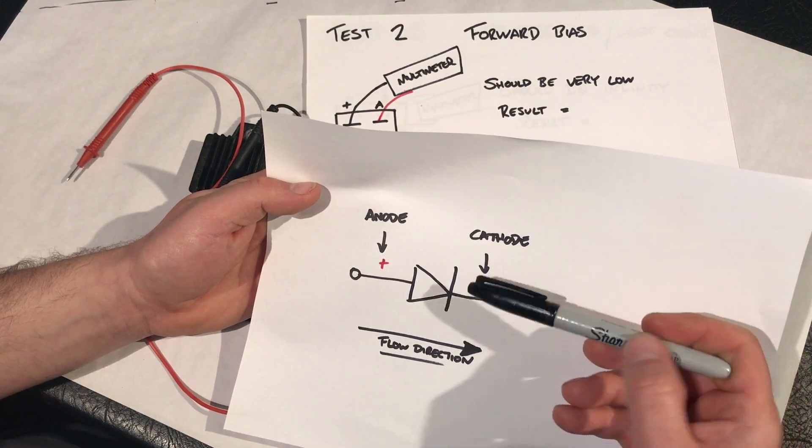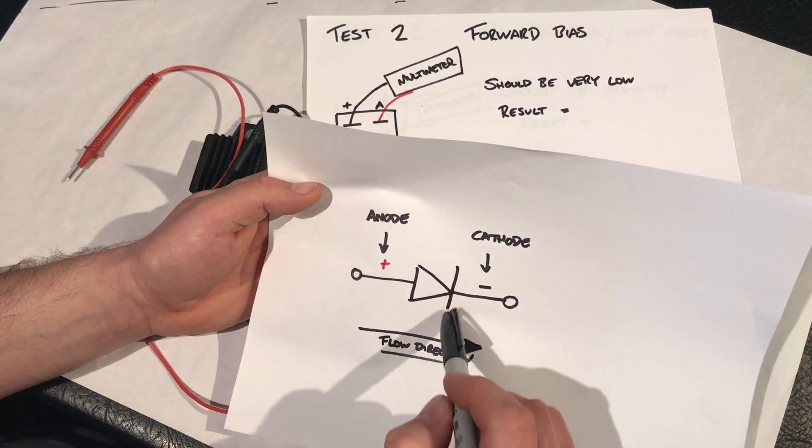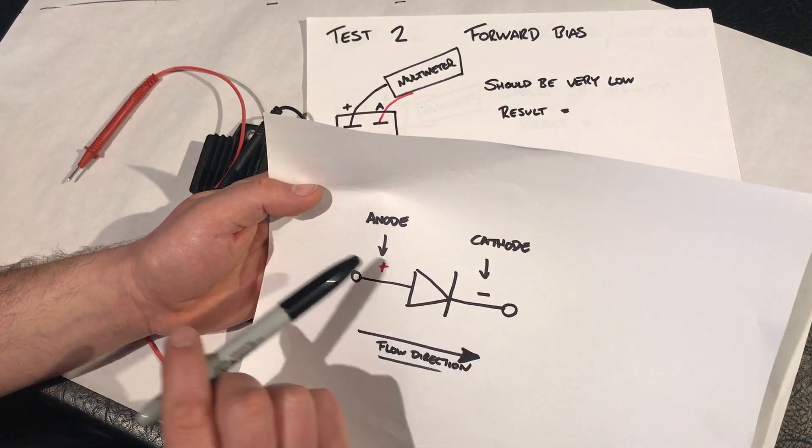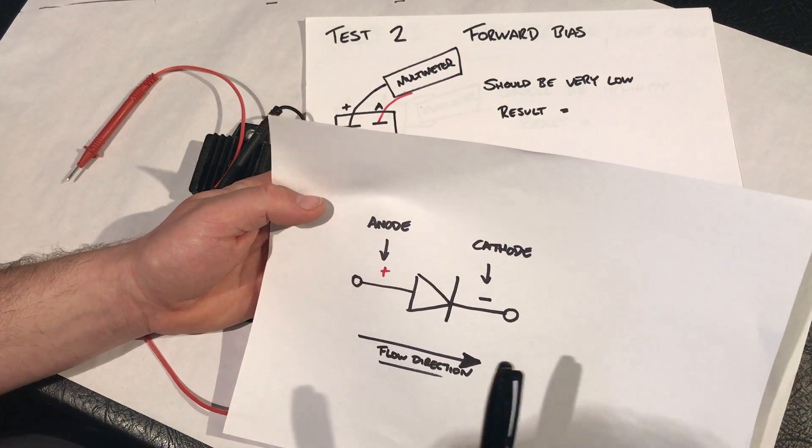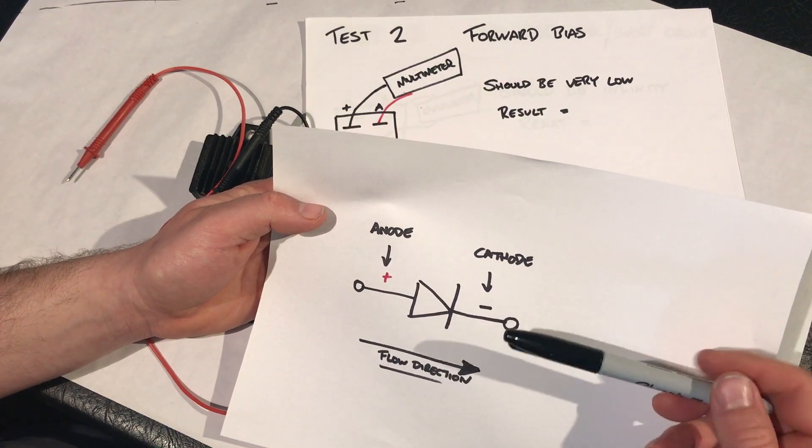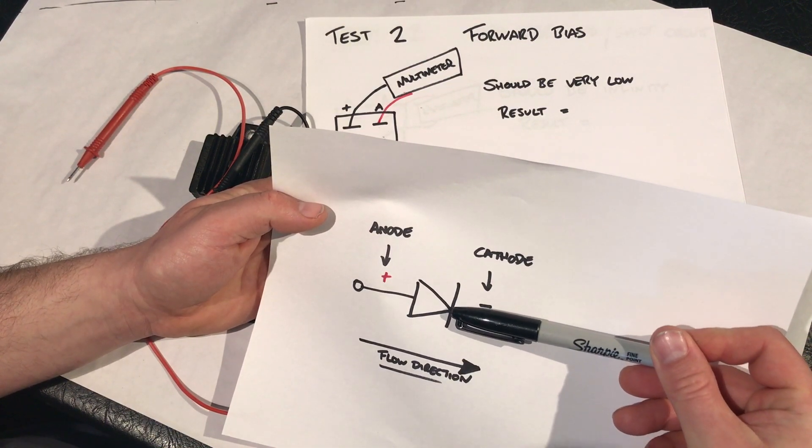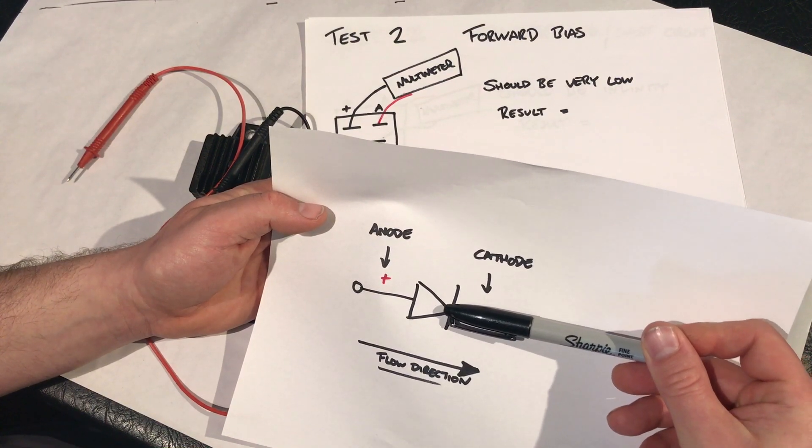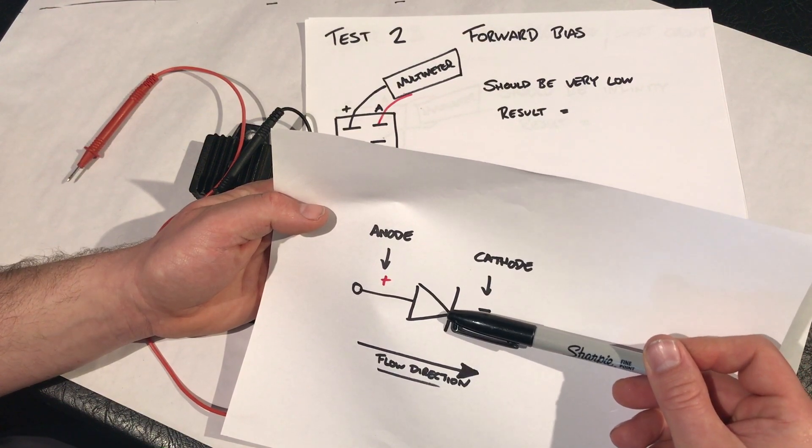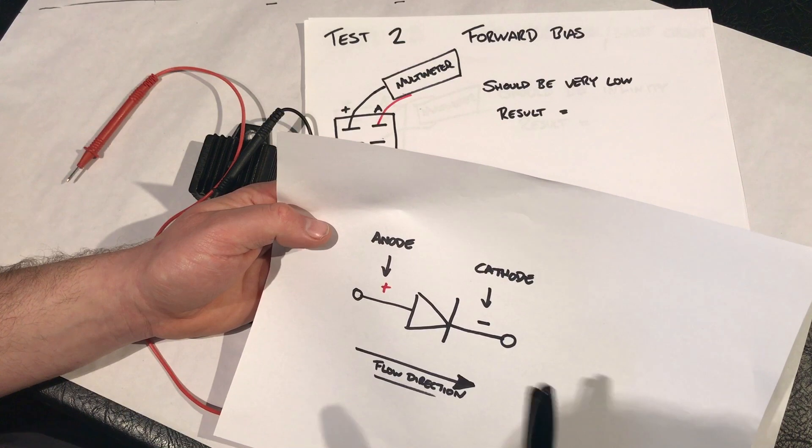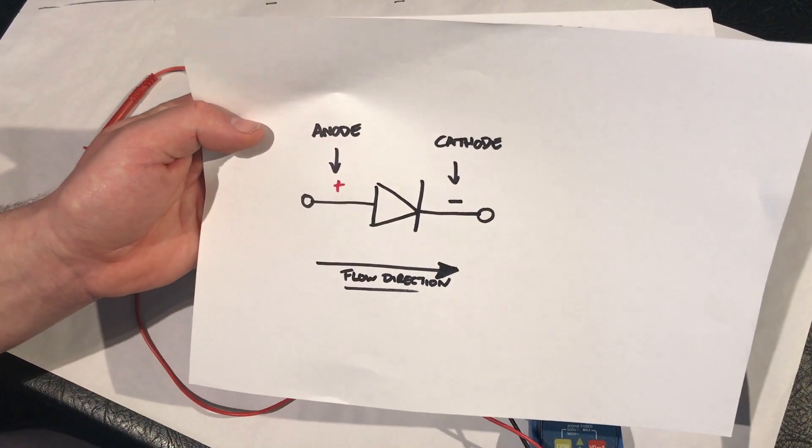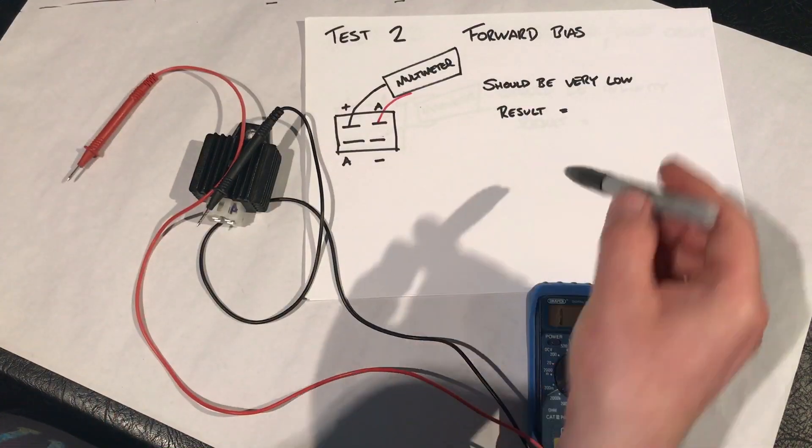If for any reason you have some return flow, the diode will block it. So basically this just means gate. So it goes in. See, it can't go past that point now. It'll go that way, but it won't go that way. Now, the reason we're testing for reverse leakage is this way. The seal, as it's called, can be weak, and the power can flow back. And that's why we do a resistance test to see if the seal is intact. But as you will see, the very first one, the reverse flow, there was no issues. It was fine.